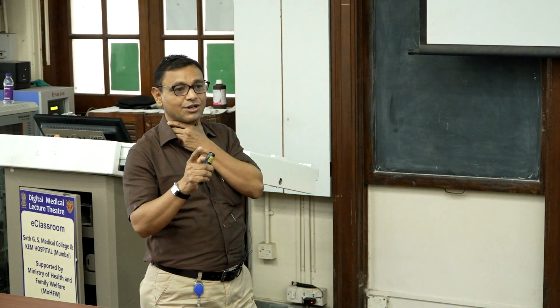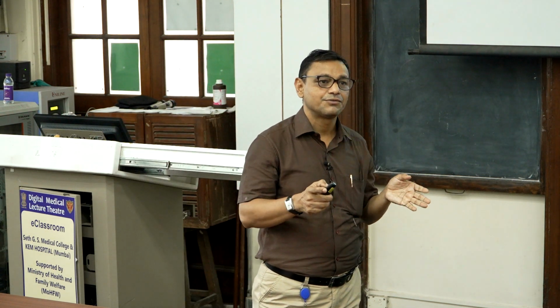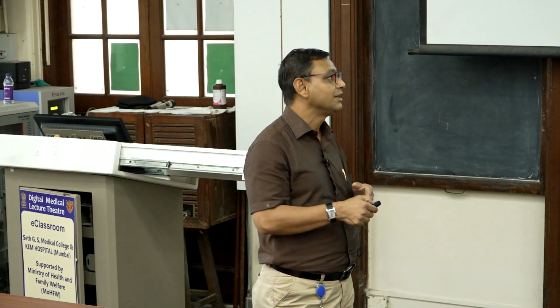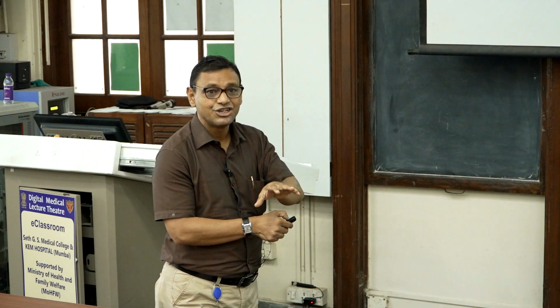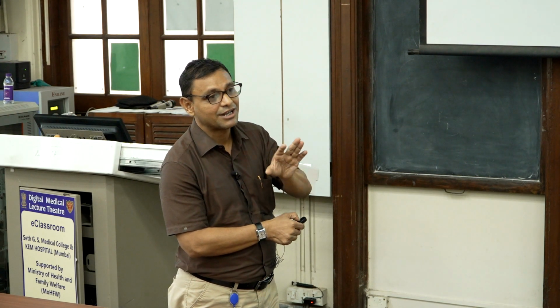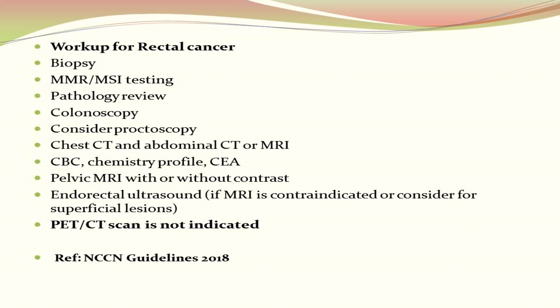So we need to diagnose what we are dealing with as a CA rectum. Does it come under the picture of Lynch syndrome or is it just another lesion or a sporadic lesion? So that's why in any case of colonic malignancy or rectal malignancy, you should do MMR or MSI testing. You do a colonoscopy to see whether there is any other synchronous lesion. Again, whether it falls under Lynch, whether it falls under FAP, or it's a sporadic isolated tumor. So in case it's not obstructed, you do a colonoscopy. In case it is obstructed, after surgery, maybe after 6 months, you do a colonoscopy. Understood or not? So these are the basic investigations you are going to do.